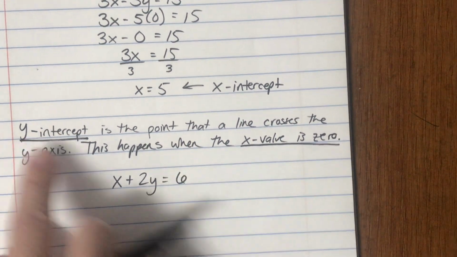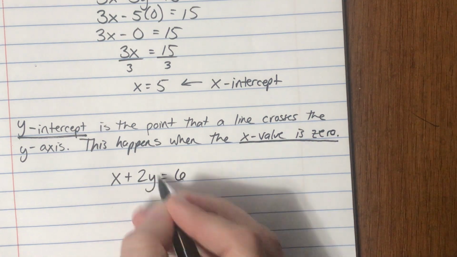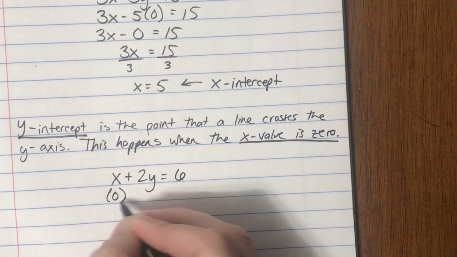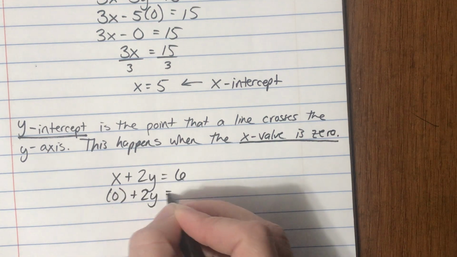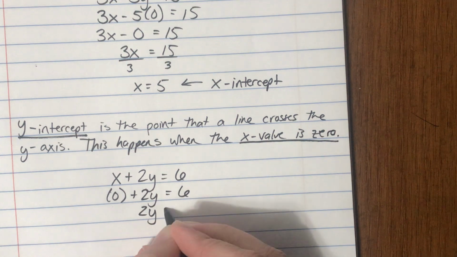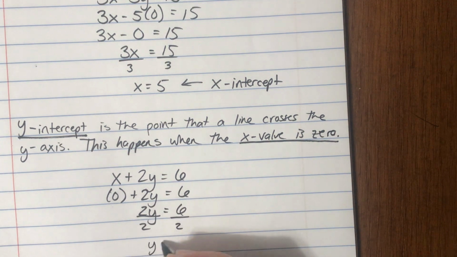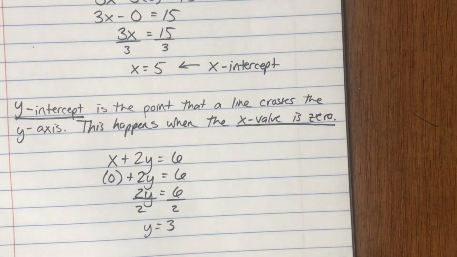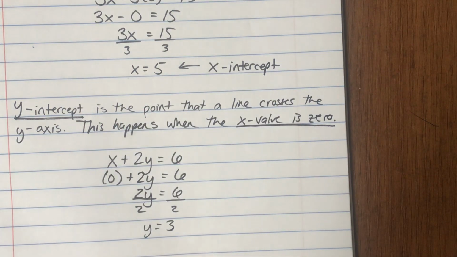If I want to know what the y-intercept is, all I have to do is plug in a 0 for the x. So I want to solve for y, so I'm just going to put a 0 in where I see x, and that's actually going to go away. Plus 2y is equal to 6. Well, on this side, 0 plus 2y is still just 2y is equal to 6. Divide by 2, and you get y is equal to 3. And that's how it's solved in the equation form, and I just need to show you that.